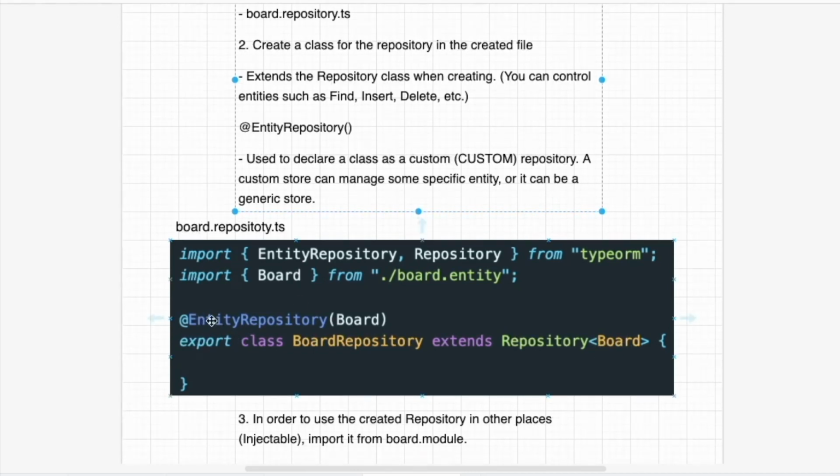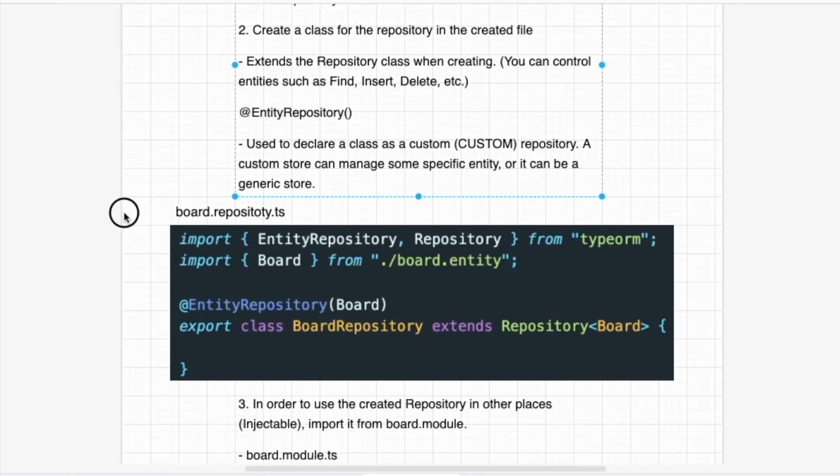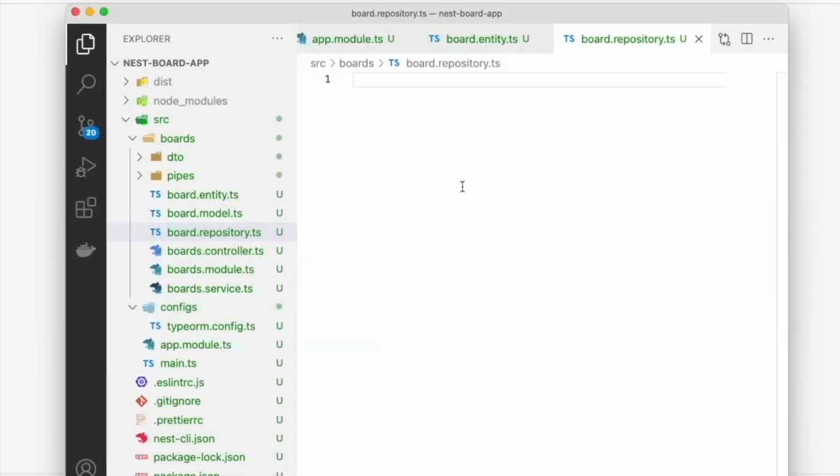If you see this EntityRepository decorator, this one is used to declare a class as a custom repository. So we are declaring this class is for the repository. A custom repository can manage some specific entity, or it can be a generic repository. So we are going to make this one inside this board.repository.ts. So we come in here.